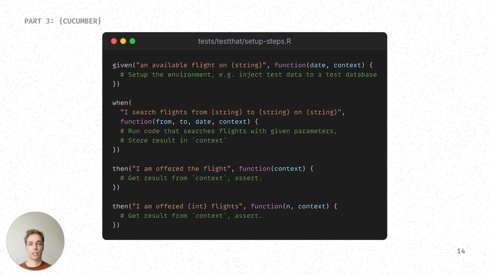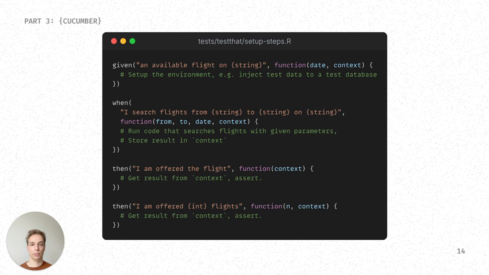After we put specifications in feature files, we can write step definitions. We create them by calling given, when, and then Cucumber functions, and we pass 2 arguments to each. First parameter is the description that will be matched against sentences in feature files. The second ones are functions that will be executed. We can use special Cucumber syntax to parameterize those functions, which allows us to reuse steps in multiple scenarios.